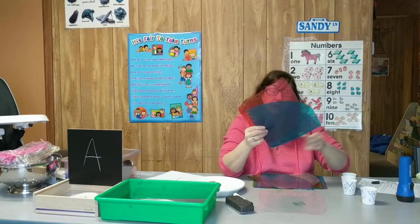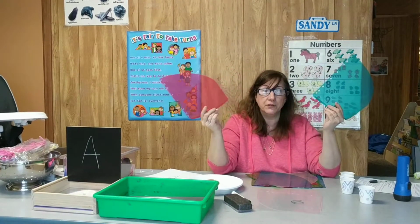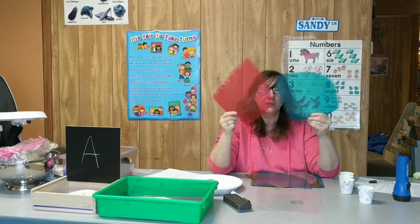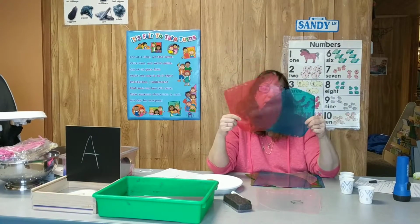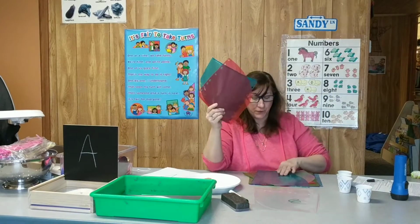I do a little song and it goes like this. When you mix red and blue, it makes purple. When you mix red and blue, it makes purple. When you mix these two, you'll see a new color magically. When you mix red and blue, it makes purple.